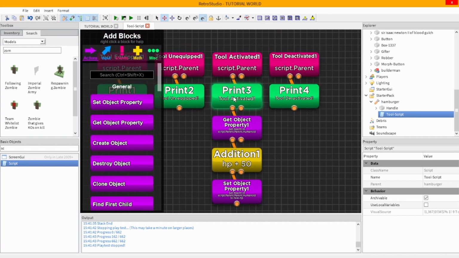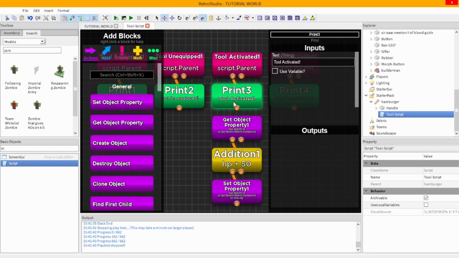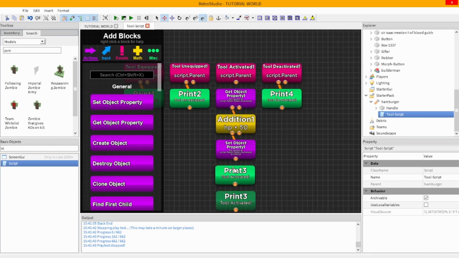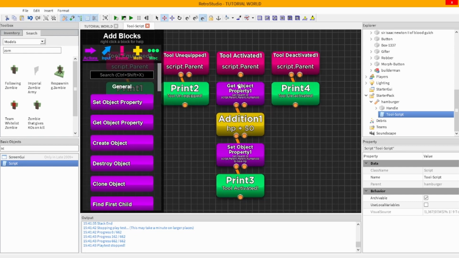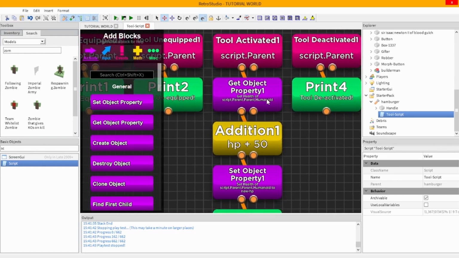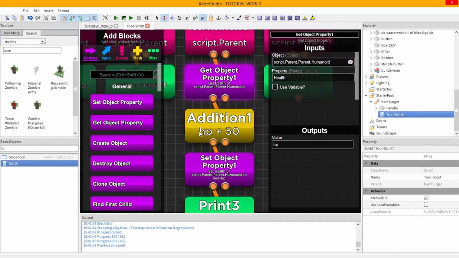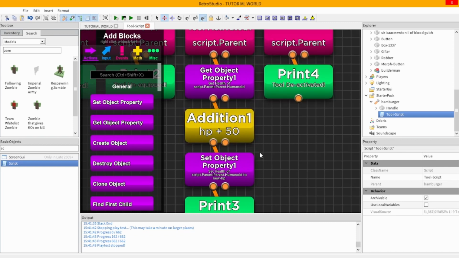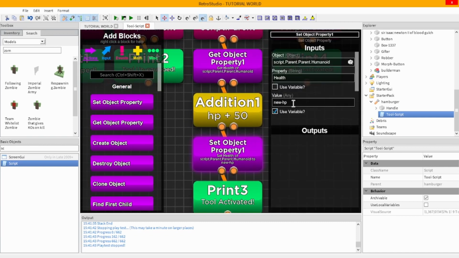So we can move this down to the bottom now. So now when the player activates the hamburger, it's gonna get how much health he currently has and output that as HP. It's gonna add 50 to HP, and the result will be called new HP, and it's gonna set his health to new HP.